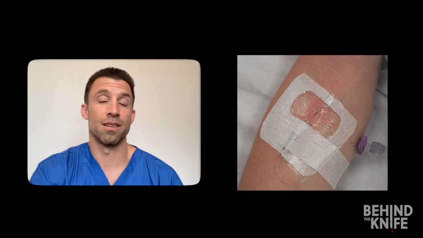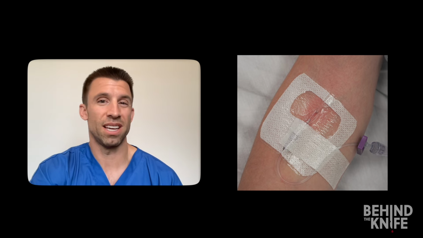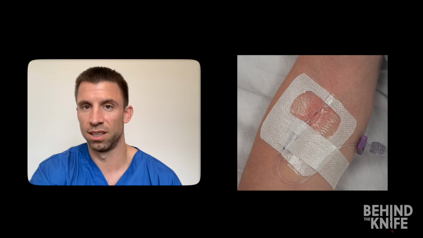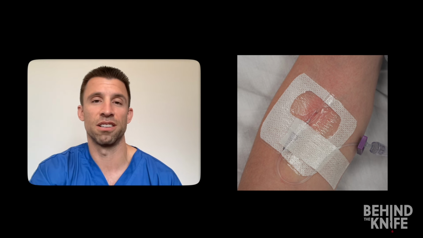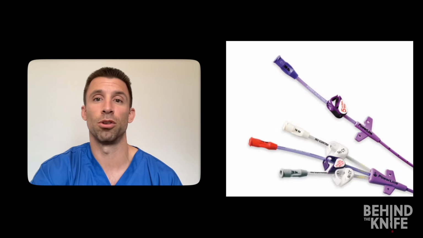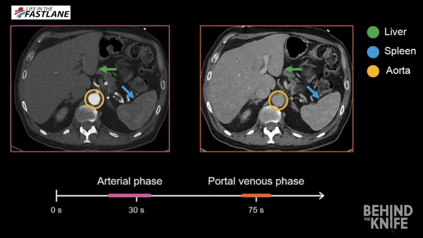Now, IV contrast is administered via the vein, typically via a peripheral IV that is at least 20 gauge in size and placed in an antecubital fossa or more proximally. This caliber and location is necessary to achieve high flow rates needed to inject the contrast. If a central line is being used, they must be labeled power injectable, meaning they can withstand high pressure without blowing out. So the IV contrast goes through the vein and immediately to the heart before making its way to the arterial system, then back through the portal and systemic venous systems.